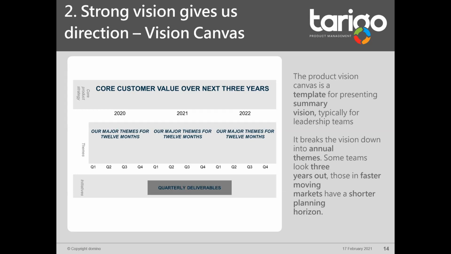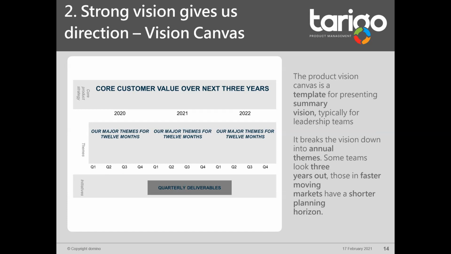We then start to break it down into themes, and below that you'd have something more descriptive, and then you'd really work out, from a deliverable perspective, what you're going to deliver in quarters. I've seen many teams do this, and sometimes it gets harder. Some teams move much faster, some have shorter planning horizons, and for some it gets quite difficult to plan out what we're going to be doing in 2020 or 2023. But see where you can get with this, because it really does set our direction.